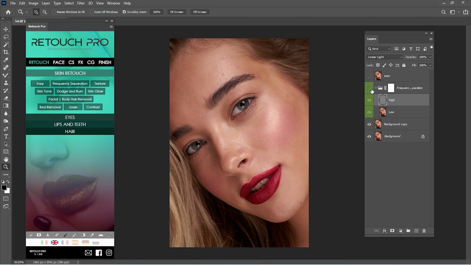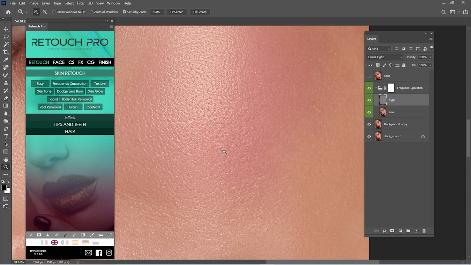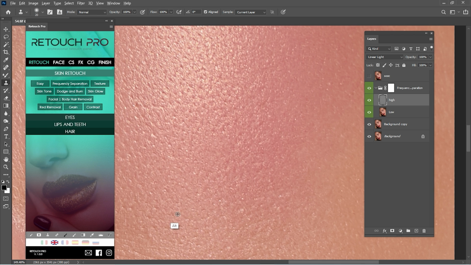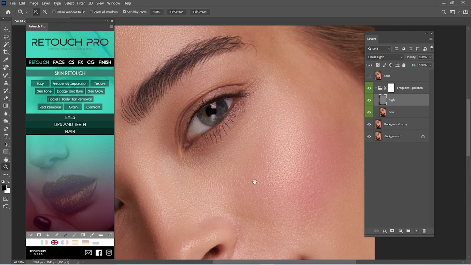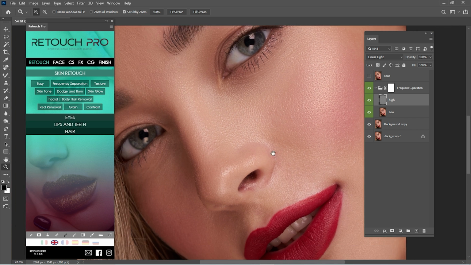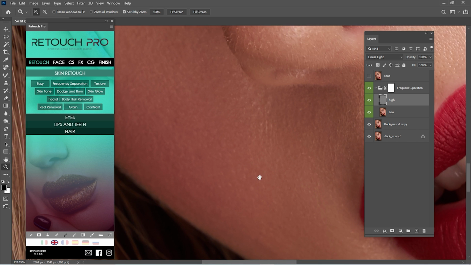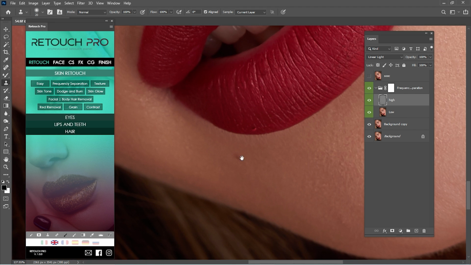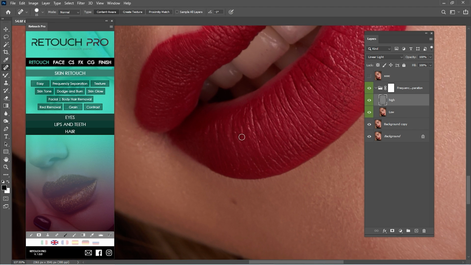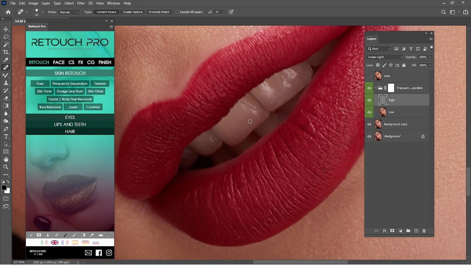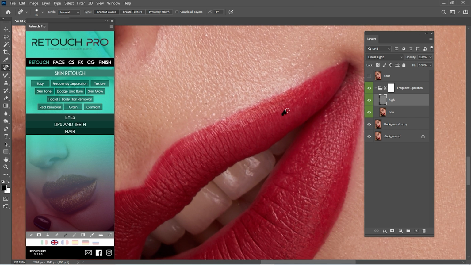As you can see, what we have done here is just a clean picture. As I told you before, you can use the healing brush, but in some areas, you're gonna need to use the clone tool, because it's better. As you can see here, I'm working with the cleaning tool. I can't remember its name. Spot healing brush.